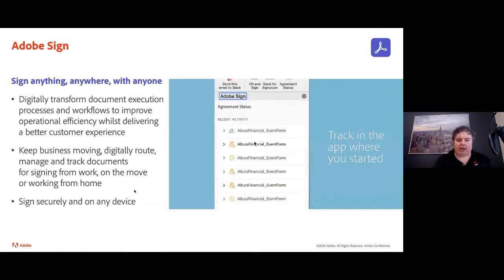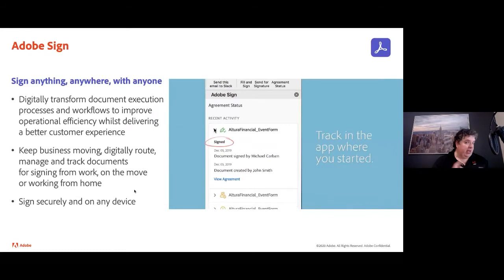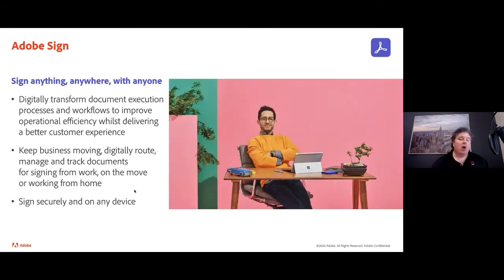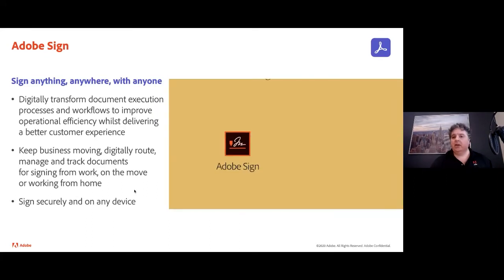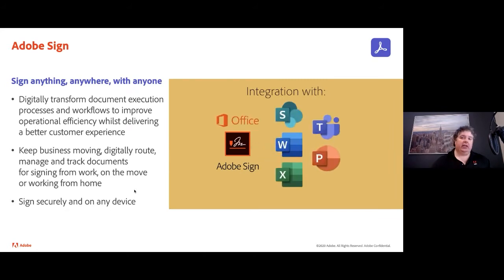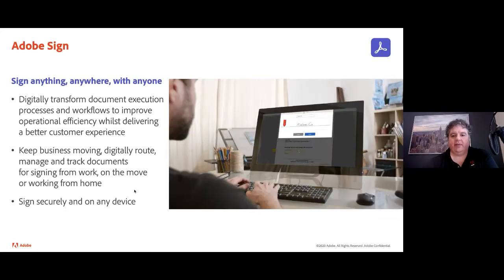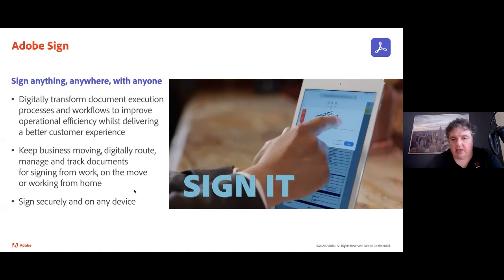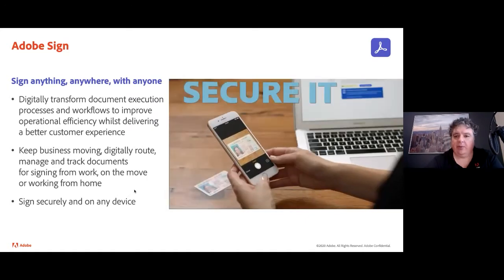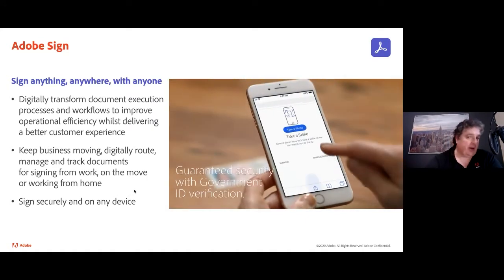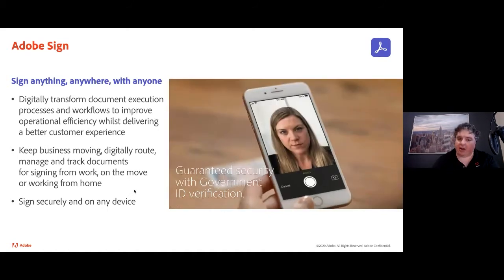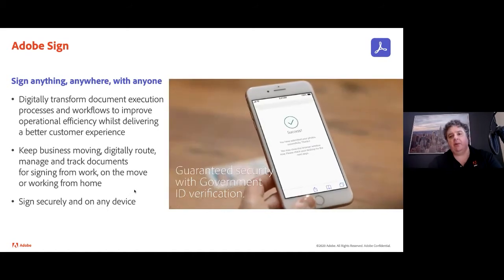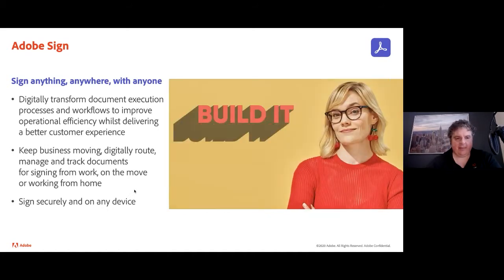It keeps business moving and routes documents electronically, which is really good in this day and age for working from home or working contactless. So it's become very popular, and you can sign securely on any device. As the video on screen shows, it really is built for modern workflows today. Send documents out, transact those on mobile phones and other devices, and then return them from whence they came.